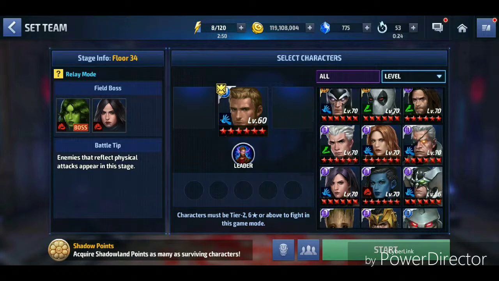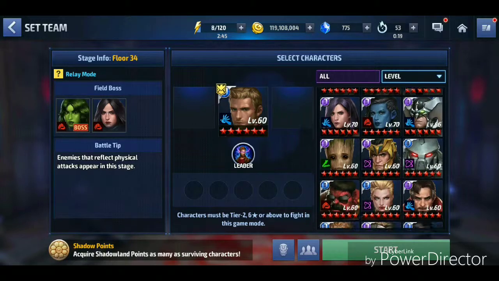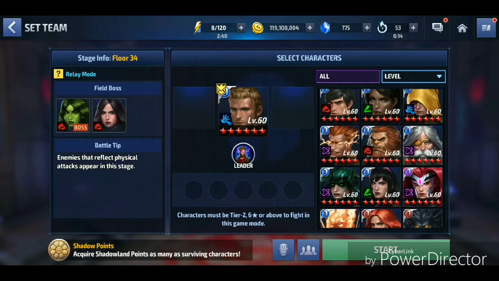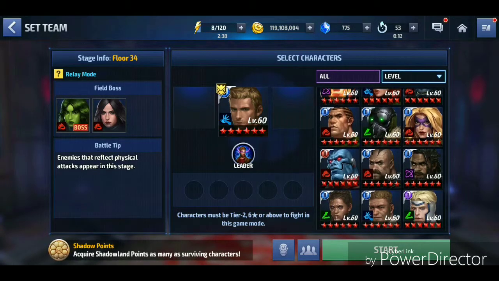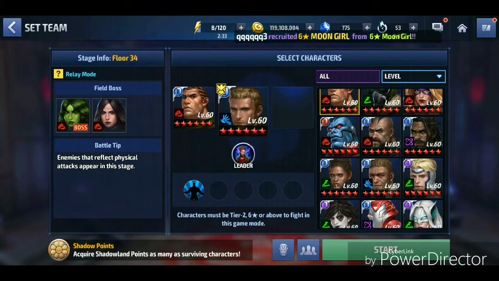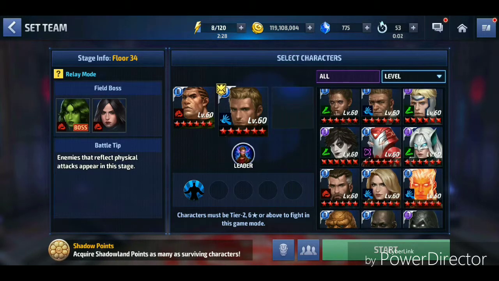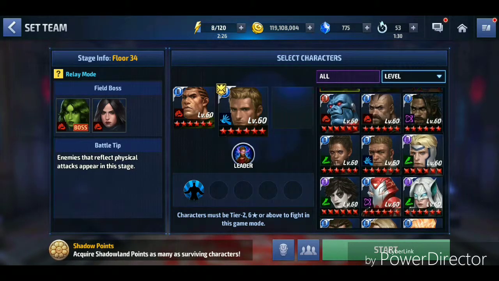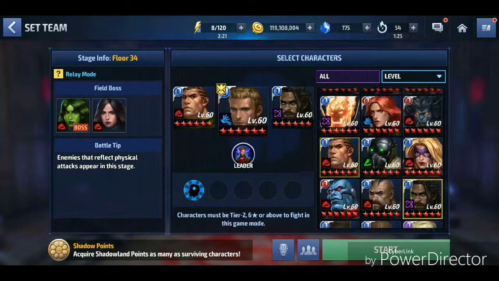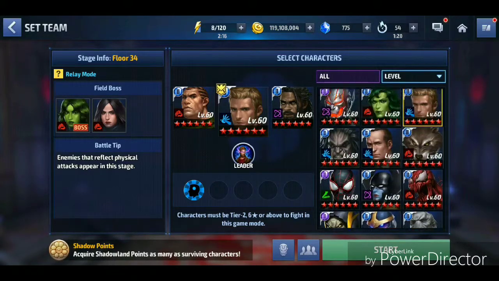I'm not actually using Destroyer because he has a team up with Odin. Do I have Odin? Yep, I have Odin. So okay, we are gonna use Sandman, because I don't think he's gonna be any use to me now. It's actually the worst part, that I have to choose. Okay, we'll choose him. Heimdall. Cool. Okay.